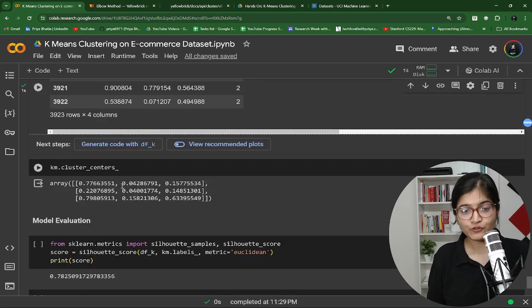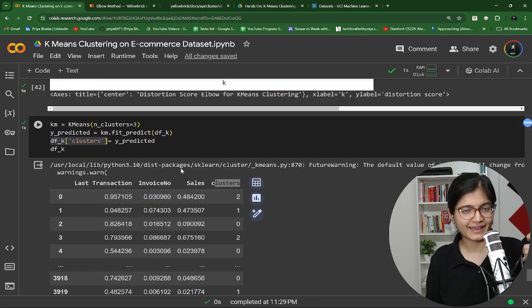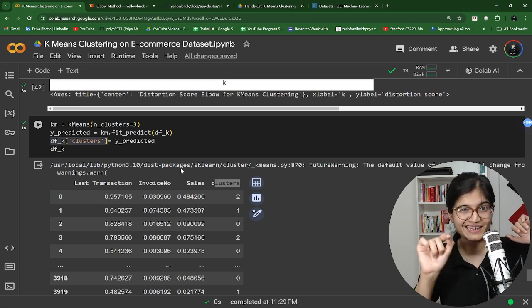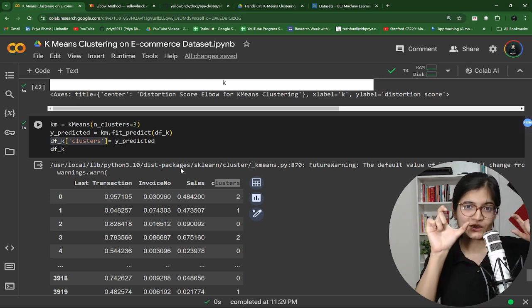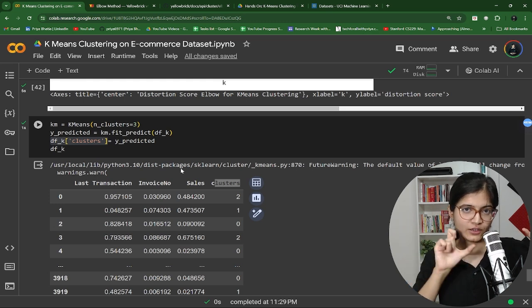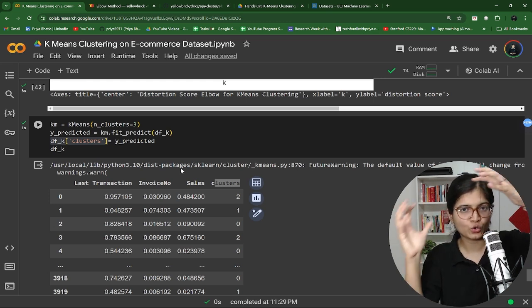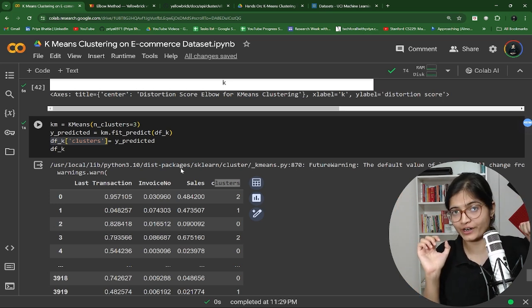Now, when we say 3 clusters are there, it means we have 3 centroids. Do you remember the algorithm? What I told you is that initially it internally picks 3 centroids. Then it calculates the Euclidean distance, and whatever the nearest points are belong to the clusters of those centroids.